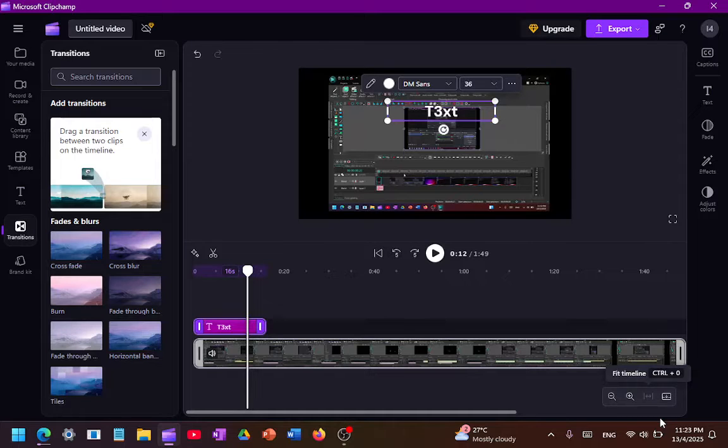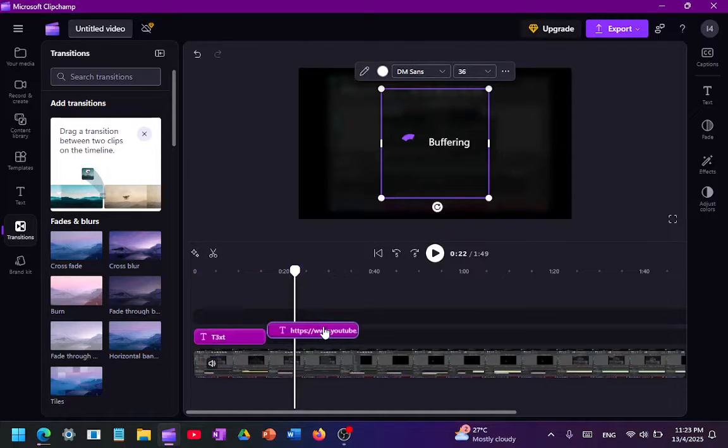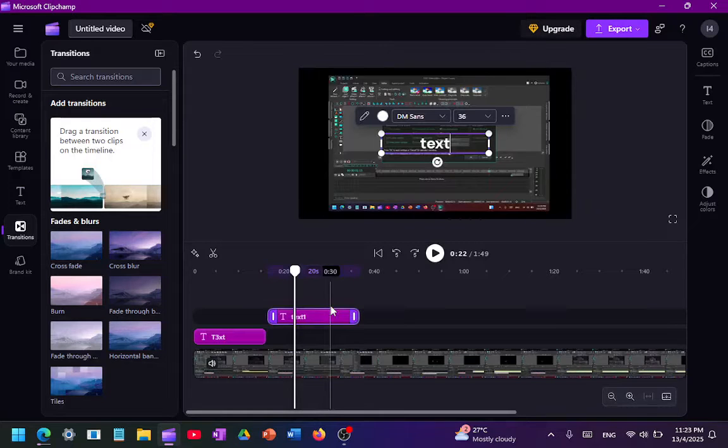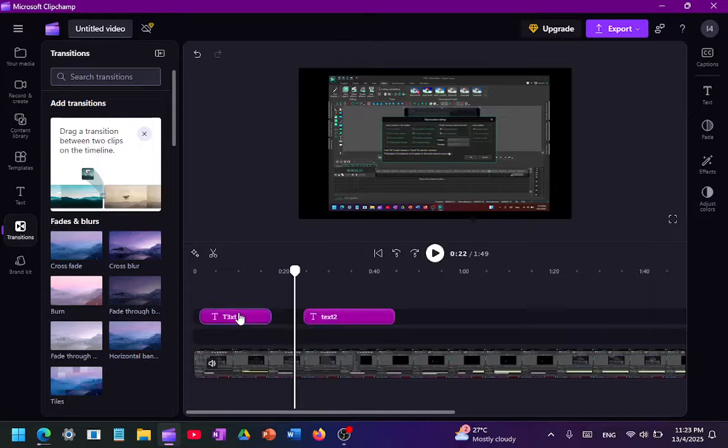Ctrl C and Ctrl V. I'm gonna put them on the same timeline. I'll just use this, split it, and then apply a crossfade in between these two.